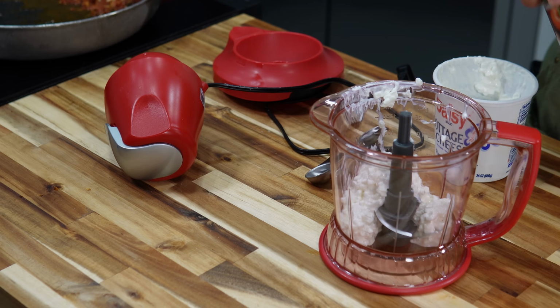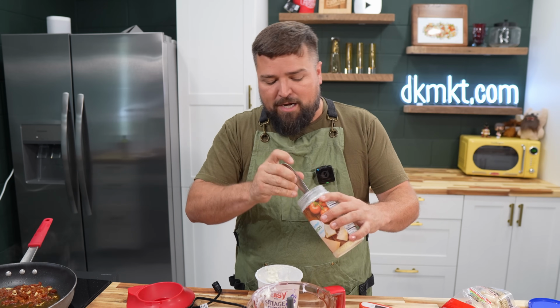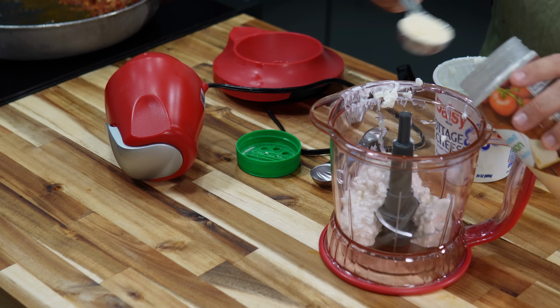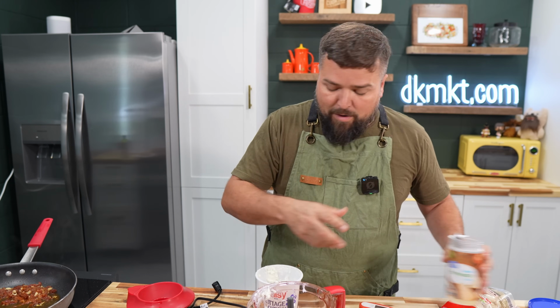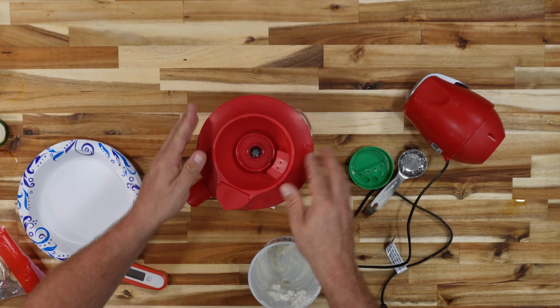And with that, we want to put 2 tablespoons of Parmesan. I think this is the way to go, just the stuff that's pre-grated. That was a 1.5 tablespoon. Here's a 1/2. I do everything weird. So now we're gonna blend that up and make it smooth.